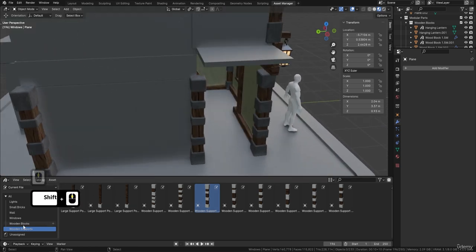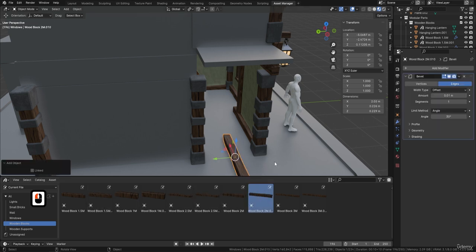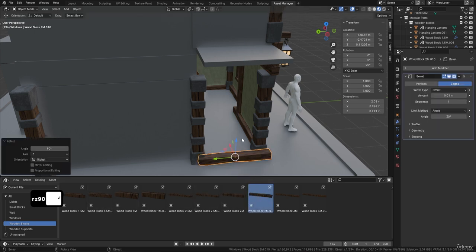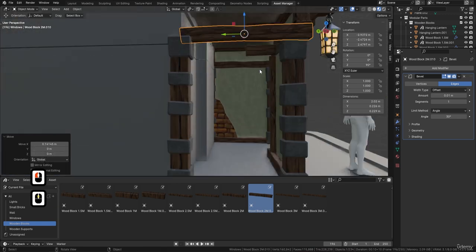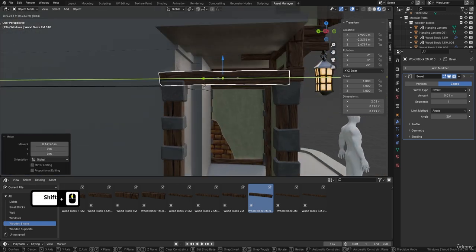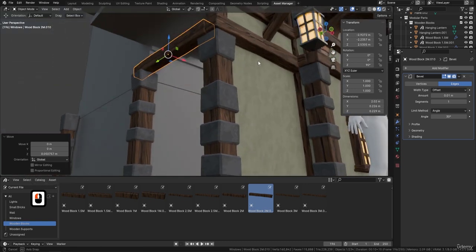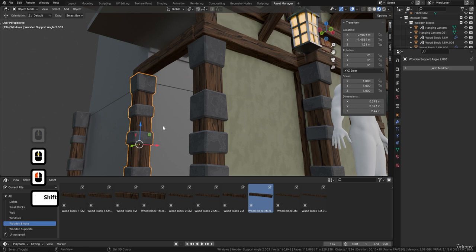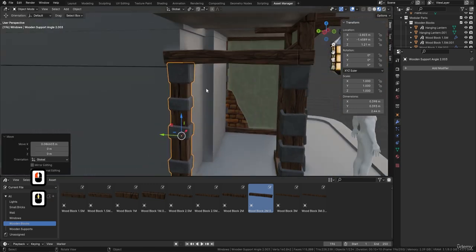plank of wood. So let's go to our wooden blocks. Let's come to 2 meter ones. So these 2 meter ones, let's bring this in, spin it around. So RZ 90. Let's pull it up into place then. So let's get this into place like so. So around the same height as this one. And I also want to make sure that this block then is actually underneath, so it looks like support, like so.